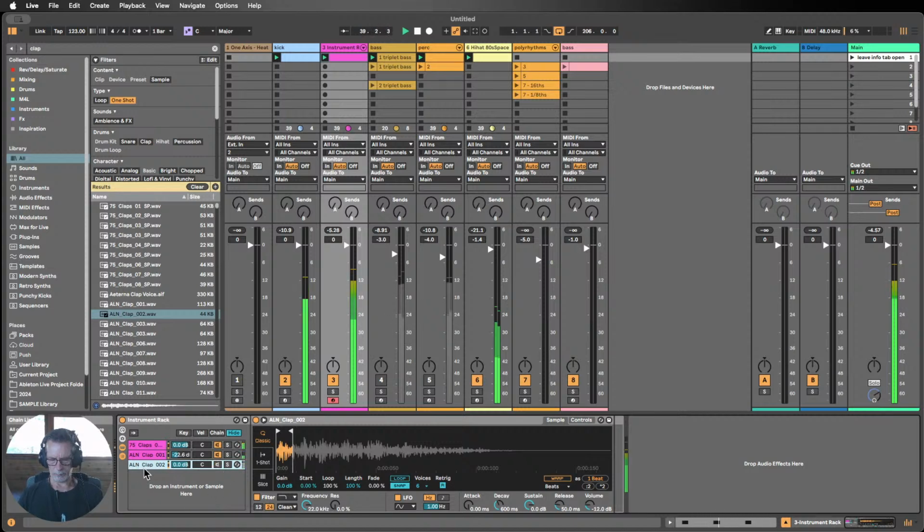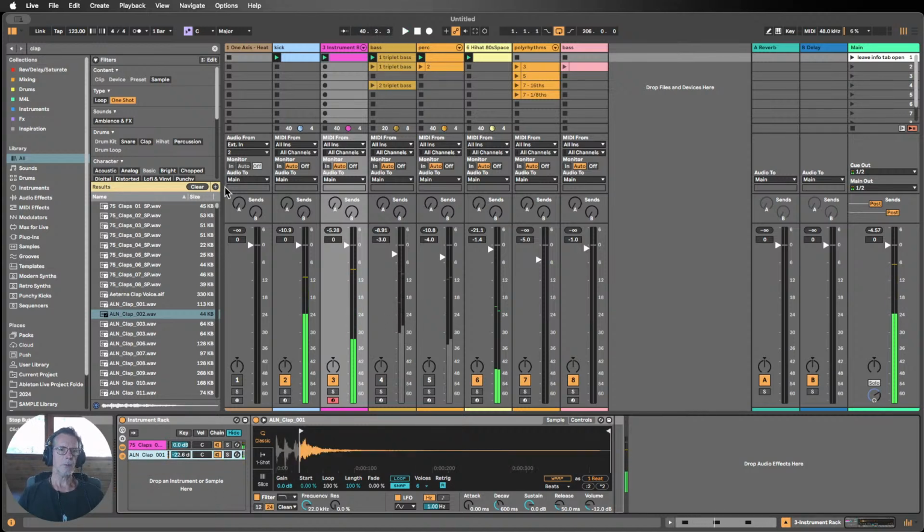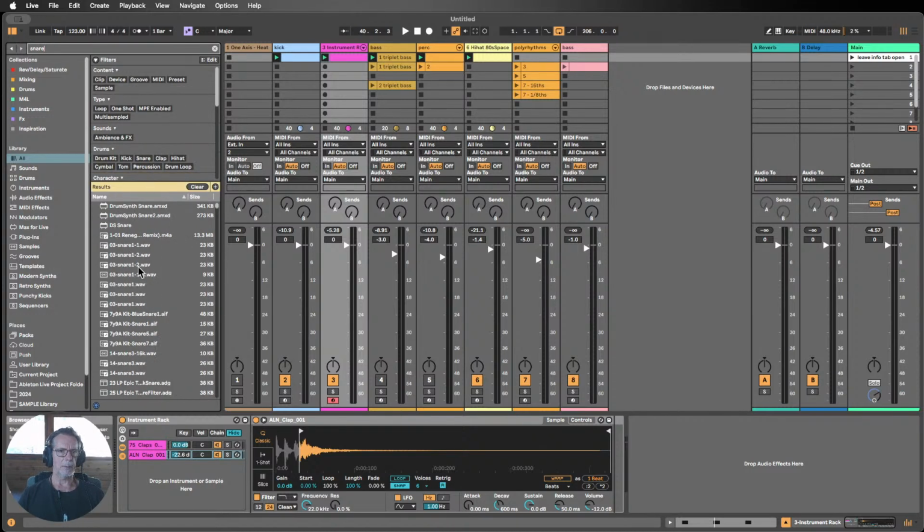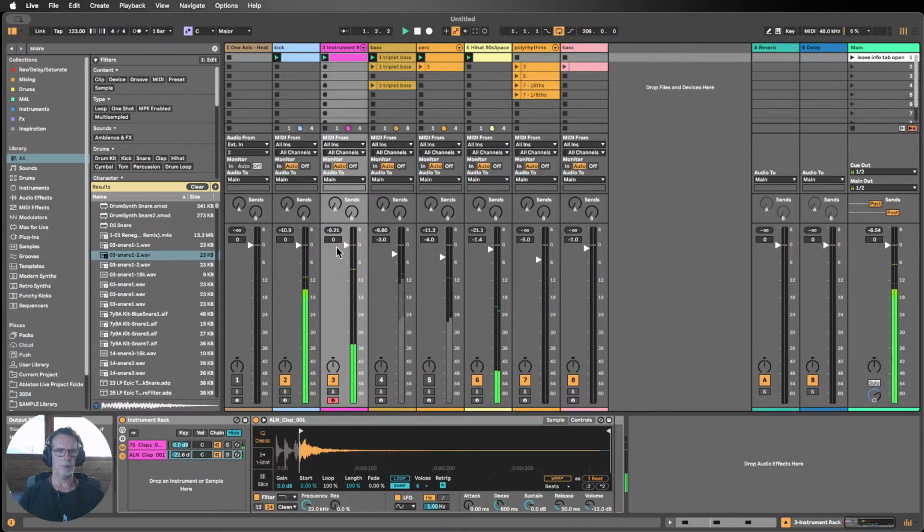Yeah, not quite. What I might try and do is look for a snare instead. Let's see if we make it a clap snare or a snare clap, as we say. So let's go Command F, drop in a snare up here. Let's play it so we're in real time again.